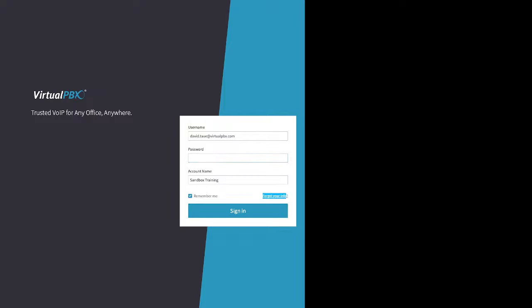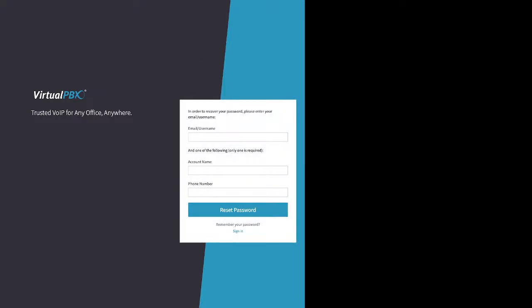If for some reason your password isn't working or you forgot it, because that happens to all of us, over here to the bottom right, just above the sign-in bar, there is a forgot your info link. You just want to click on that, flips the box around, and we still need your email address. Now, one thing I should mention about the email address for the login page, you want to make sure it's in all lowercase letters. Some browsers will sometimes capitalize the first character of your email address. You want to correct that.